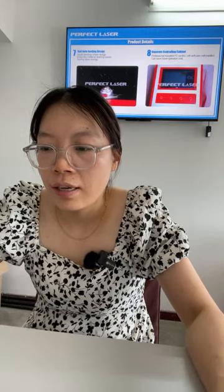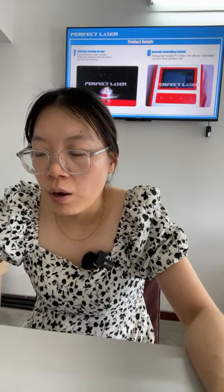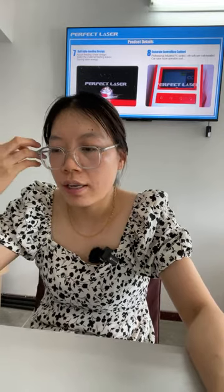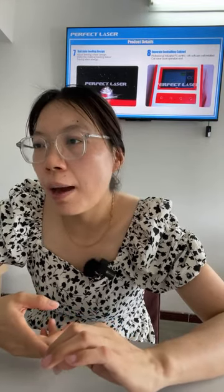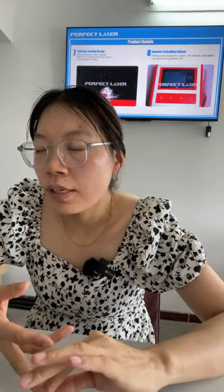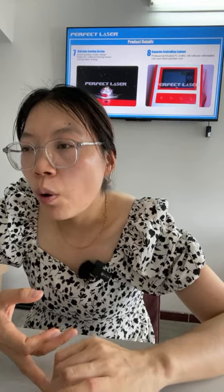The number eight is a separate controlling cabinet. Professional industrial PC control with software well installed can save future operating cost. Okay, this one separate, also we call independent controlling cabinet. Okay, it has installed a professional industrial computer. Yeah, the computer is installed very well, and with the software well installed.